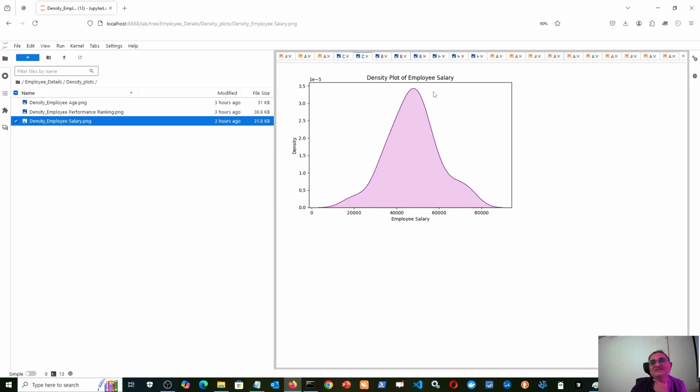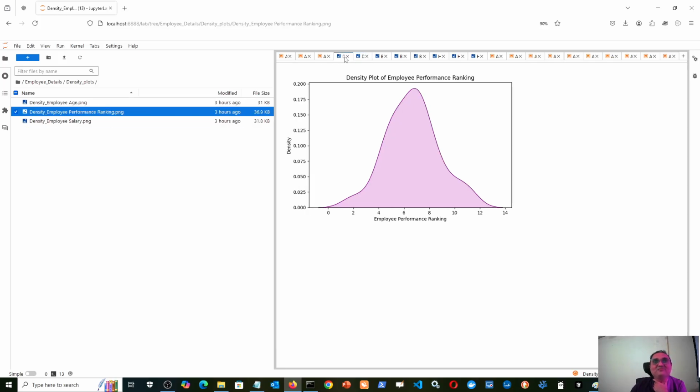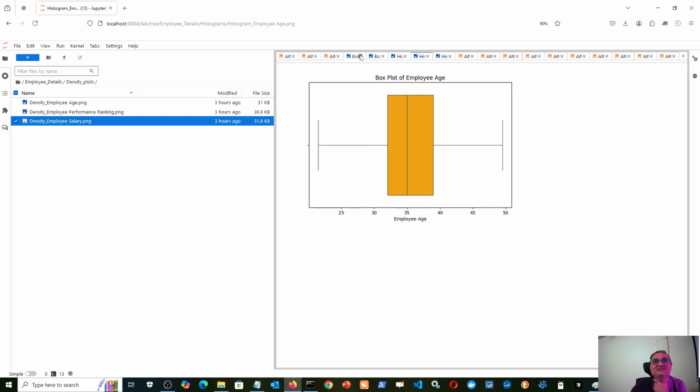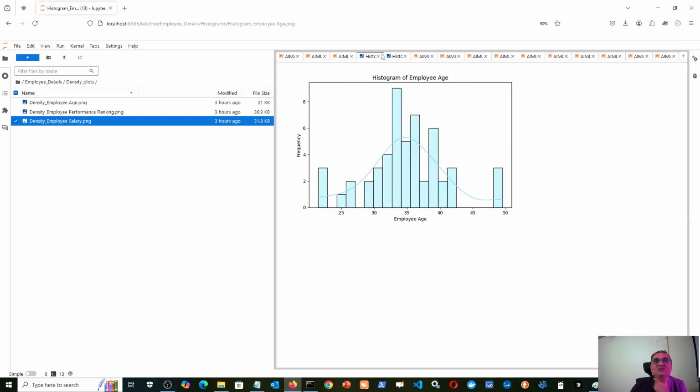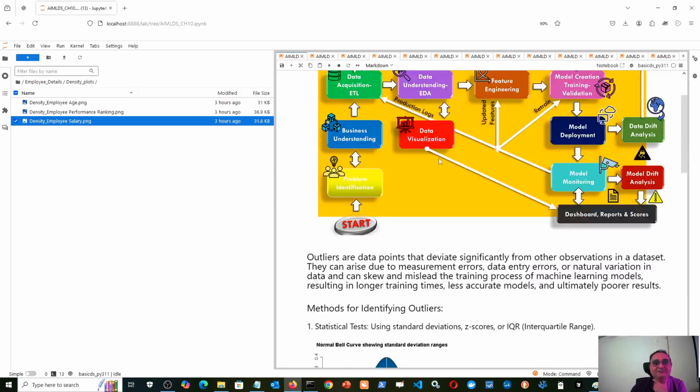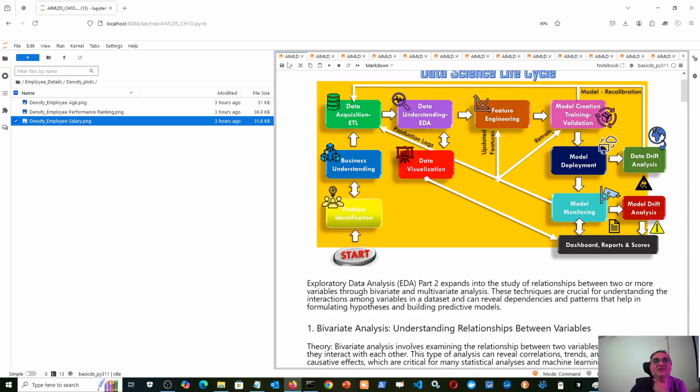And salary also is a nice distribution, a Gaussian distribution. So I am now closing this. We have done the box plot, we have done the discussion. So this much is about the various points which we learn from univariate analysis.